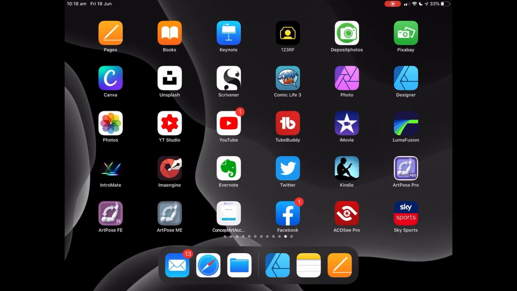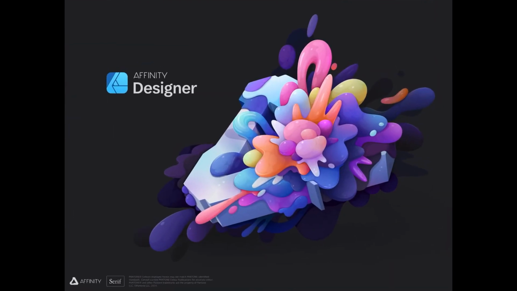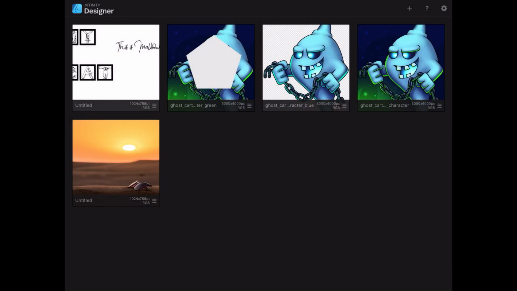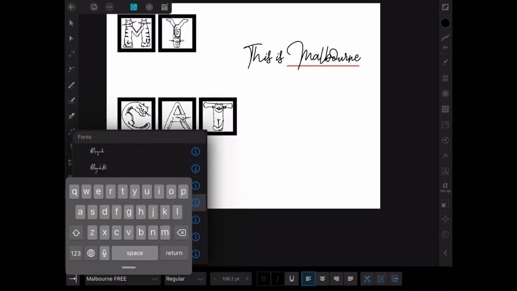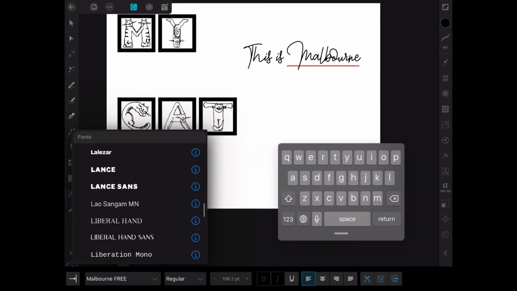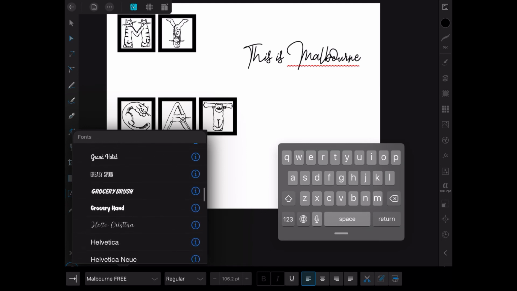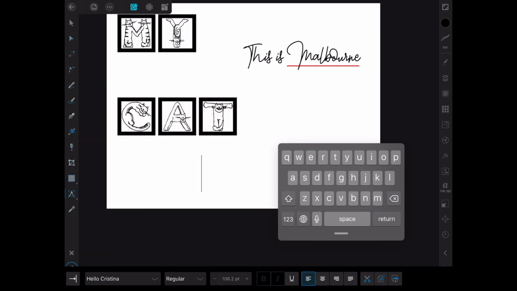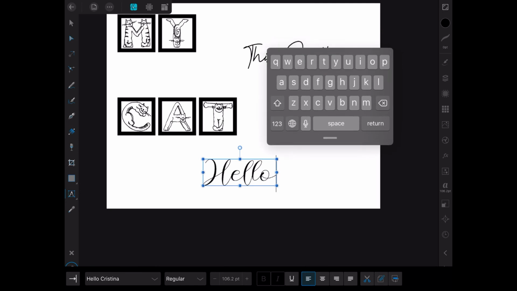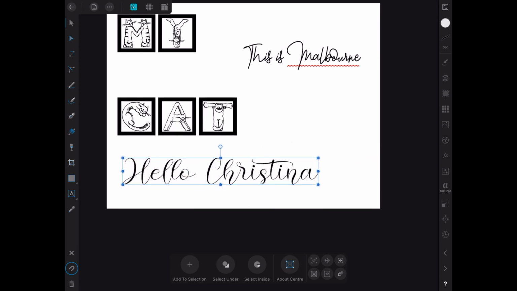Now if you want to load a font, having installed the TTF file, we should be able to open that up, initializing, which usually means if you've just done this, it's installing the font. Let's go up here and we'll put that there. We don't want Melbourne Free. Move that out of the way. Hello Cristina, and there it is. Gigantic font again. Hello Cristina. Let's move that over there where we can see it. And there you go. Hello Cristina.